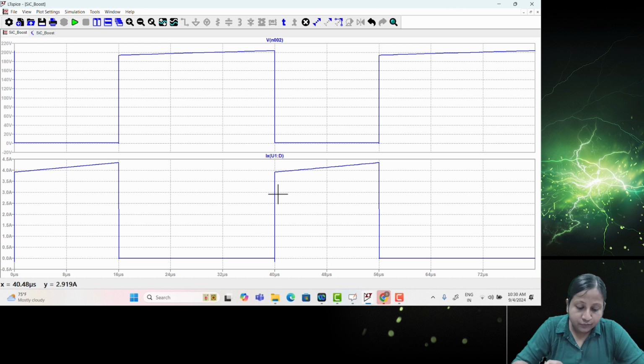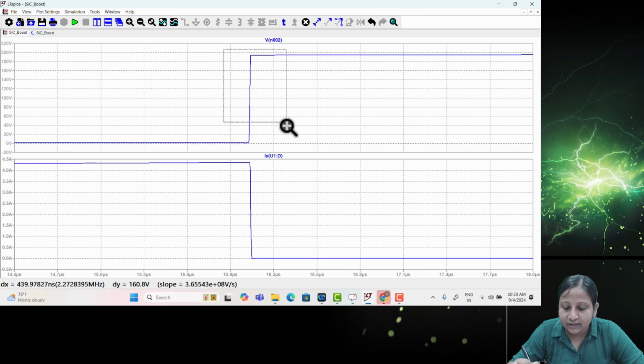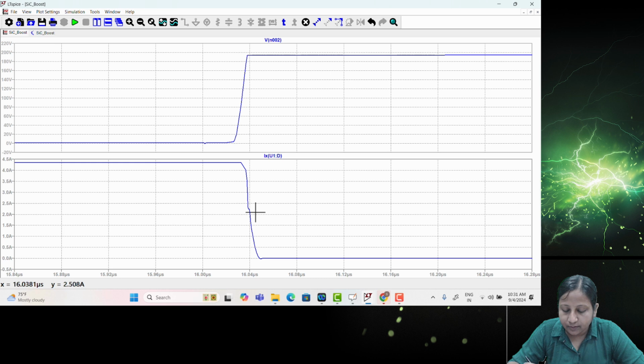Now if we zoom in on the turn off part, where the turn off is happening, you can see this is the clear waveform. It is already having turn on and turn off due to the presence of the parasitic capacitance of the switch, but it does not have the oscillation which is visible due to the presence of parasitic inductances in the circuit. So this is during the turn off time.